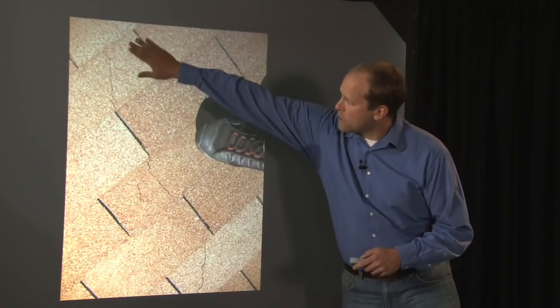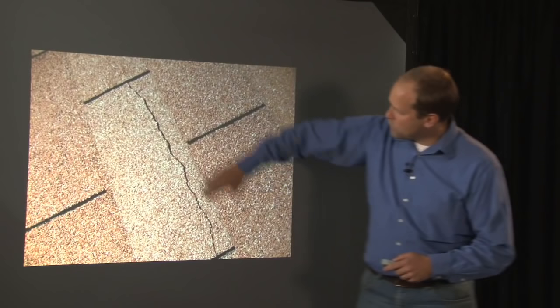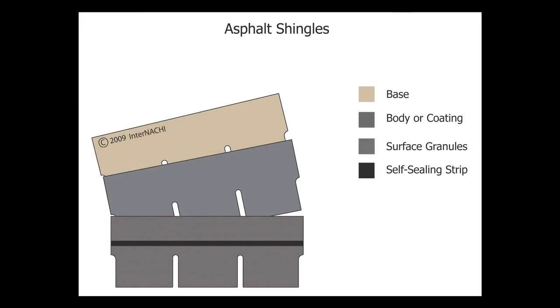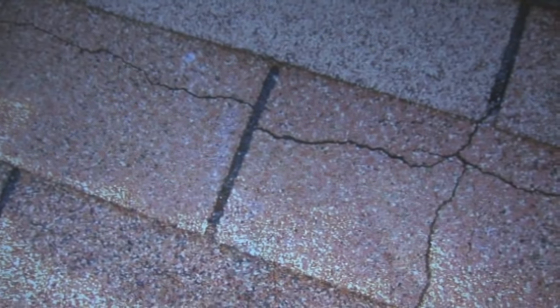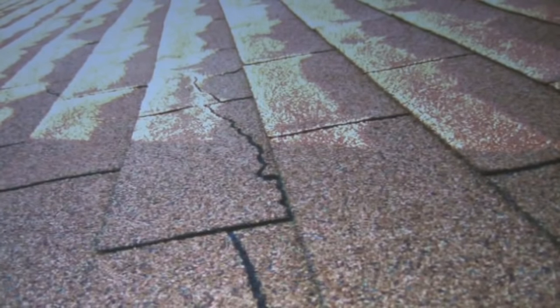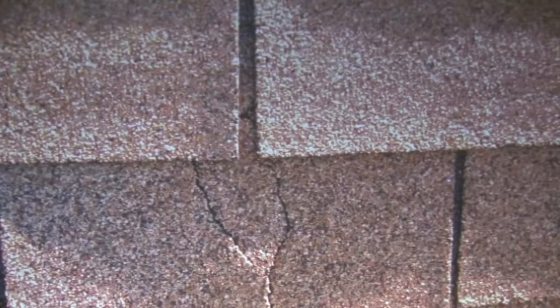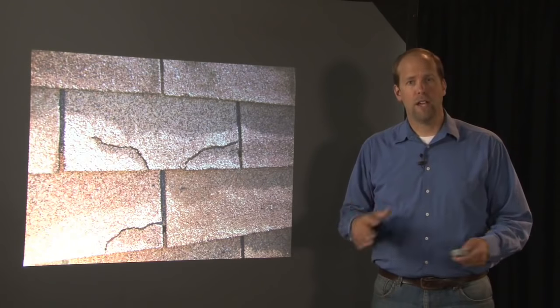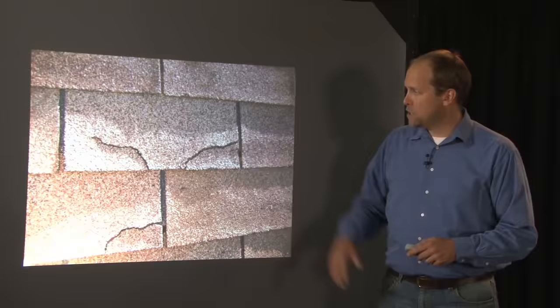There are cracks going all the way through, cracks going through a shingle tab. This is a three-tab shingle roof that's beyond its service life expectancy - it probably leaks at certain weather conditions. The cracks go not only through the shingle tabs but also along the rafter boards. I took many pictures so everyone is clear and there isn't any confusion with the seller or their agent as to the condition of the roof.